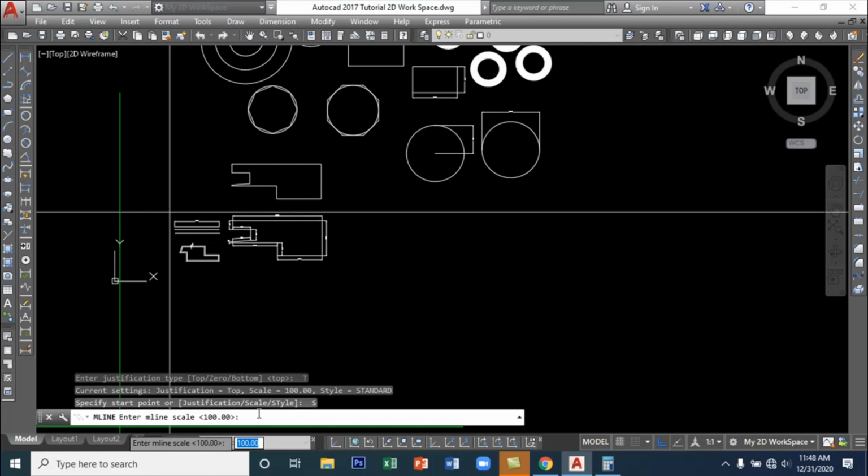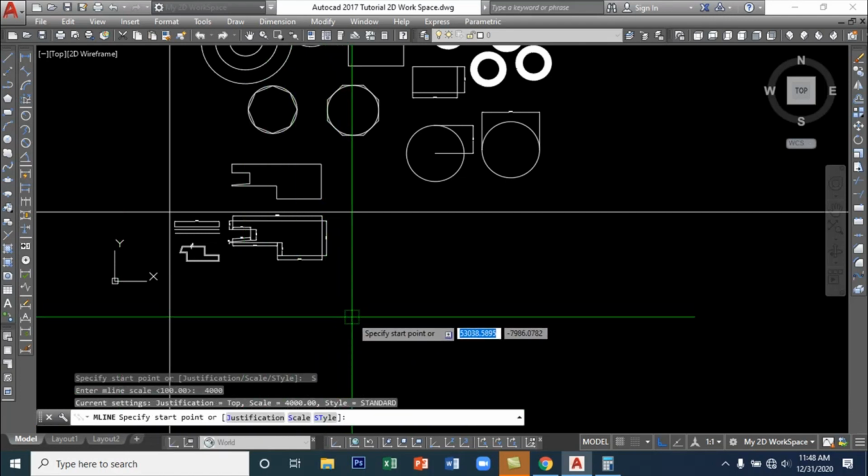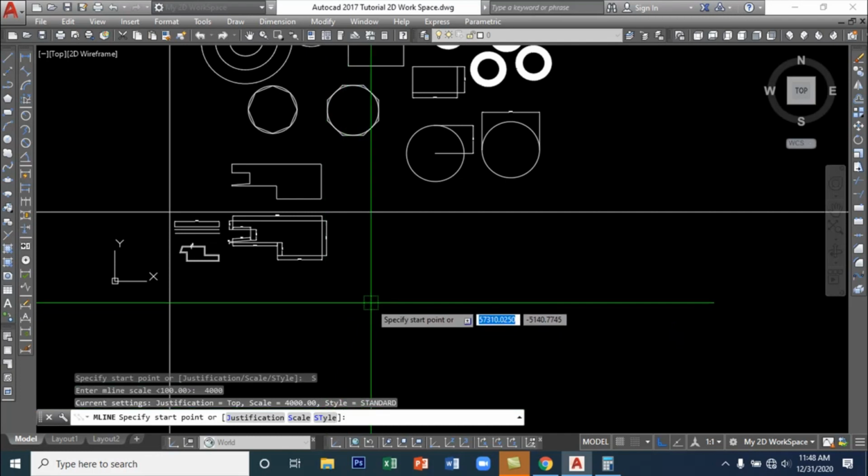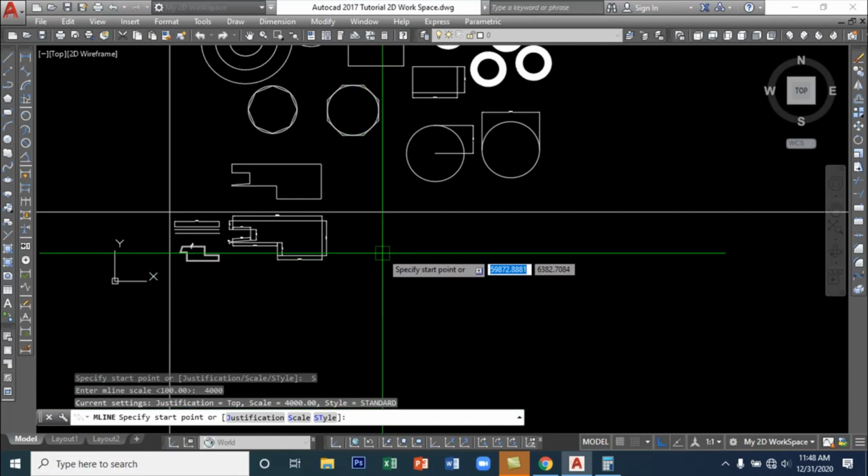Let's say 4,000. Okay. Then this style is the dimension style, either standard or straight or hidden line.